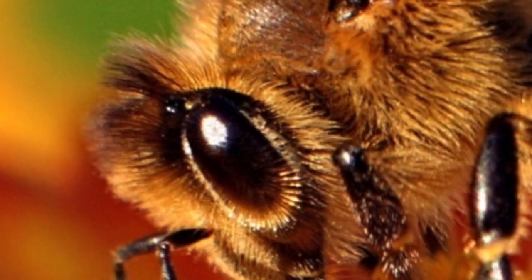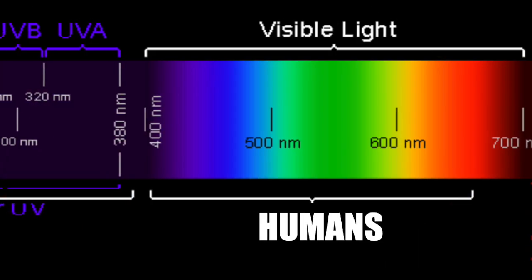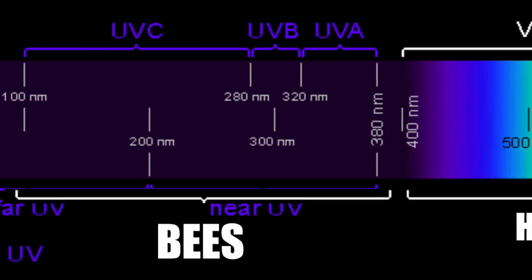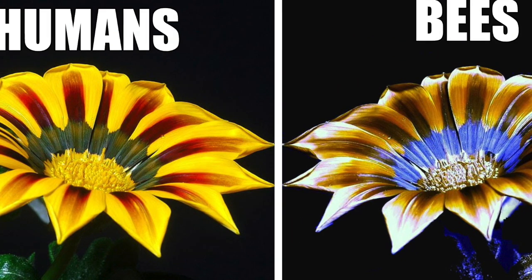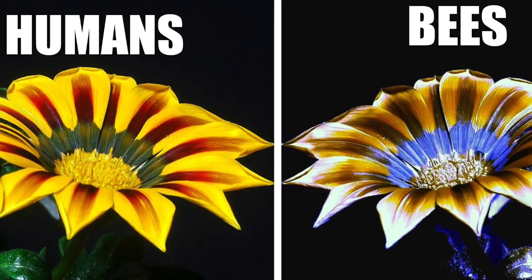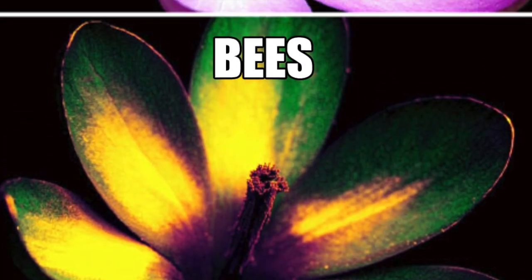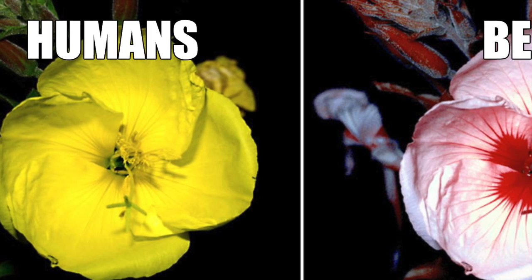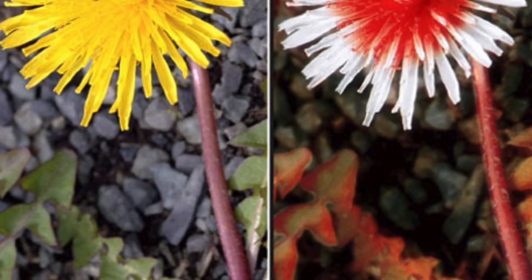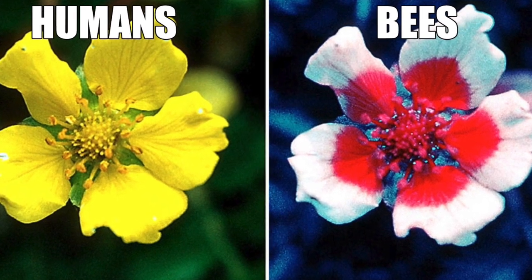Next up we have bees. Like dogs, bees don't have all the color receptors for the four primary colors — the ones they do have are blue and green, but not yellow and red. However, they can also see the UV spectrum, meaning they can see UV lighting that humans can't. Because bees can't see certain colors, they see plants and flowers very differently from humans, but they can see ultraviolet light patterns in the center of flowers. This helps a bee determine whether to take pollen and nectar from a certain flower, since UV lighting changes color depending on the type and quantity of pollen. Bees basically use their UV-seeing ability to find the plants with the most nectar and pollen.